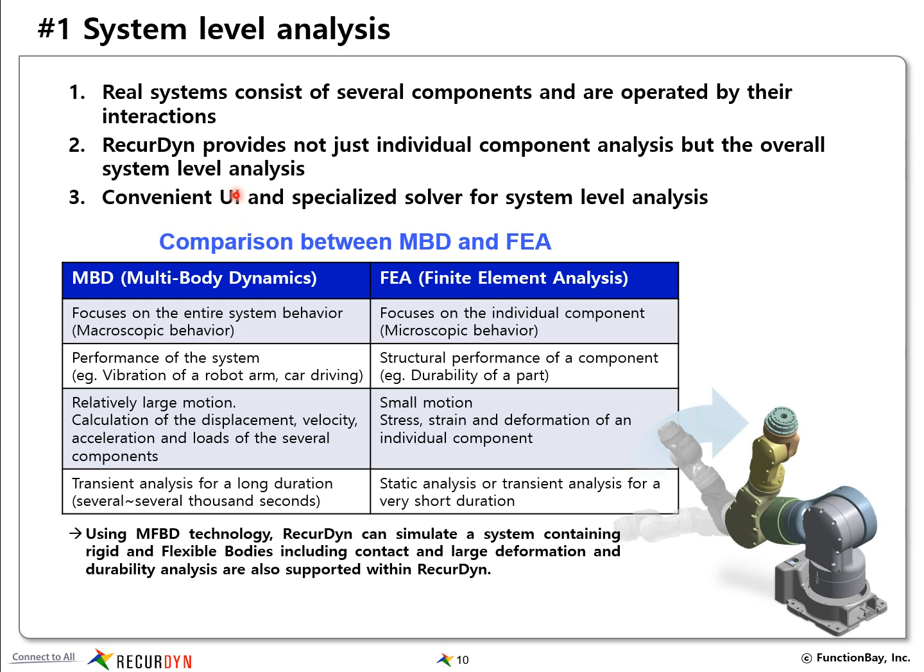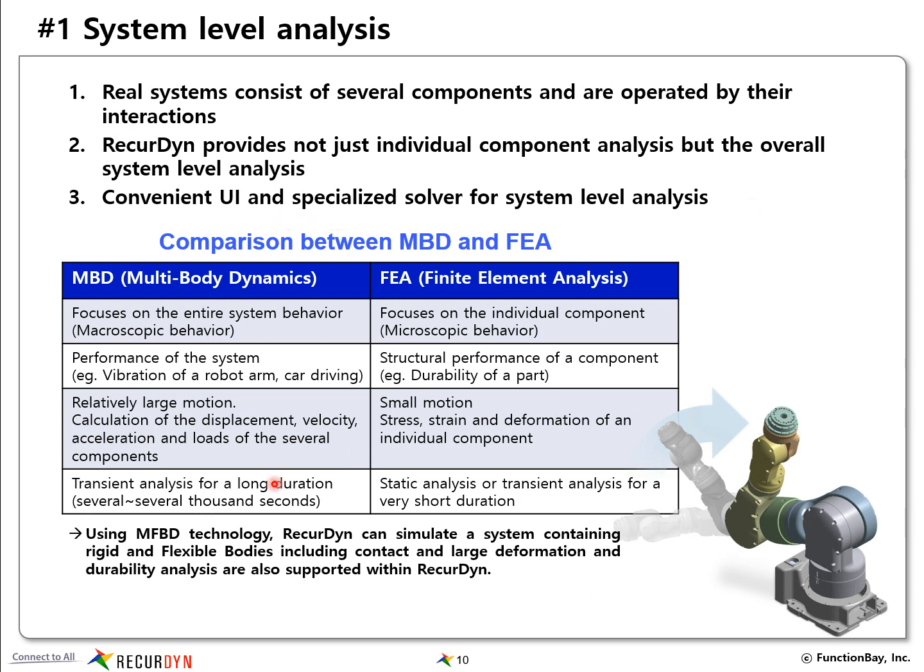For example, to evaluate the vibration of the gripper of a robot arm, the entire dynamic movement and vibration must be considered. In case of the belt or chain system in a vehicle, the driving condition can affect them. MBD focuses on the system-level analysis, so it can evaluate the system behavior and the interactions between components. RecurDyn is the professional MBD software which provides from intuitive to fast analysis and post-processing for system-level analysis.